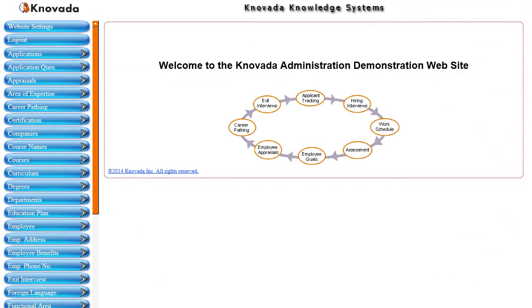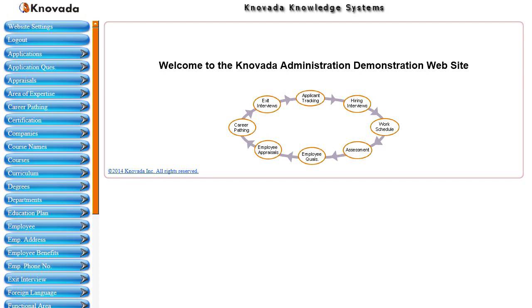The HRMS administration site is managed and controlled by a set of discrete tabs as displayed in the screen. Although this display lists all of the HRMS administration site tabs, the company has the option to restrict access to selected individuals for selected tabs. Although many of these tabs are self-explanatory, we will focus on those specific tabs which govern the overall framework of the HRMS system for the company.